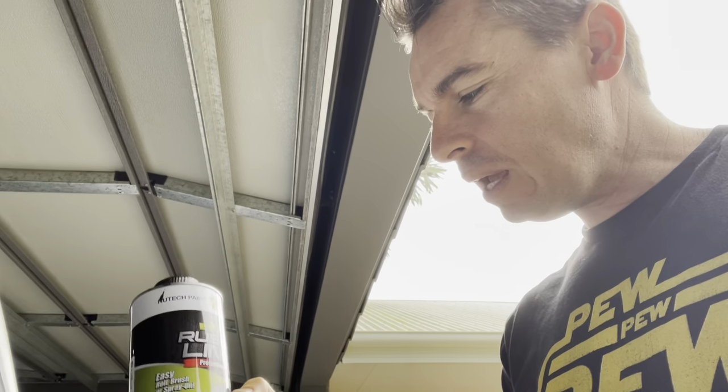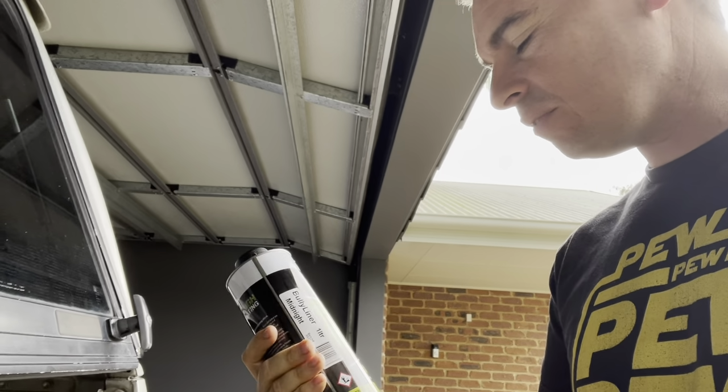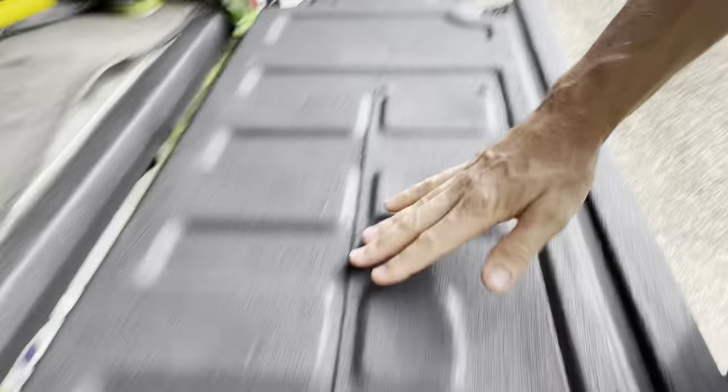Just for this area on the back, I reckon it's used probably about up to here, almost about halfway, a bit above halfway, about 500 mils just for the back, surprising. So to do the whole liner with quite a few coats, I reckon you need at least 4 liters, especially if you're spraying. I'll see if I can do a bit of a time-based thing, see how it goes. But even on that, there's a nice edge along there. It was really scratched up, so really happy with that.